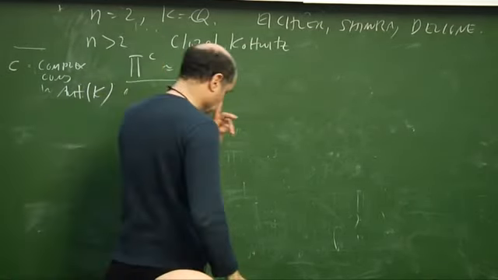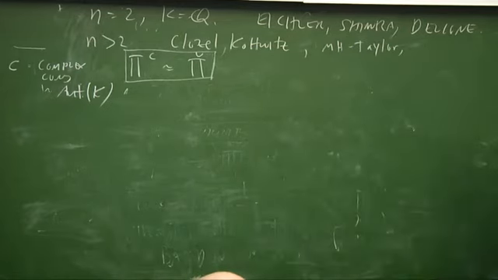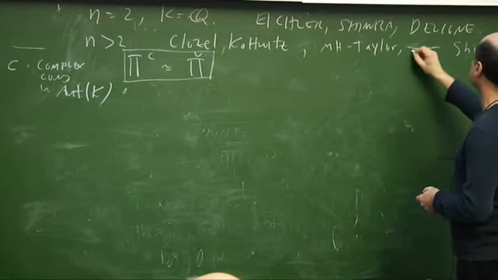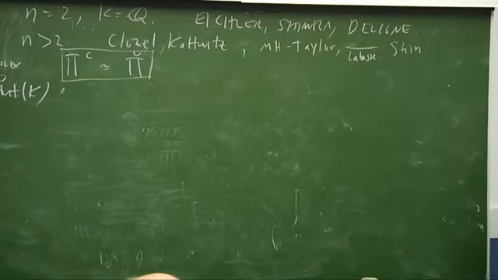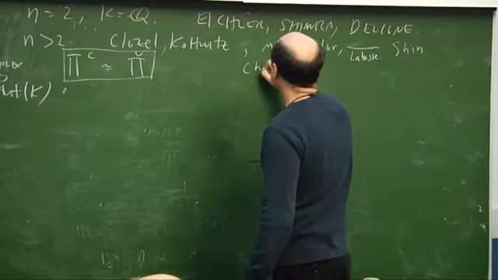So this is where things were for something like 20 years. Then there's my book with Taylor. And then this got expanded. Here there was an additional special condition that was removed over a series of papers, with Labesse playing an important role in this, and Shin. And then there was a paper with Chenevier that basically completed the construction in this setting, and there have been some additions since then.